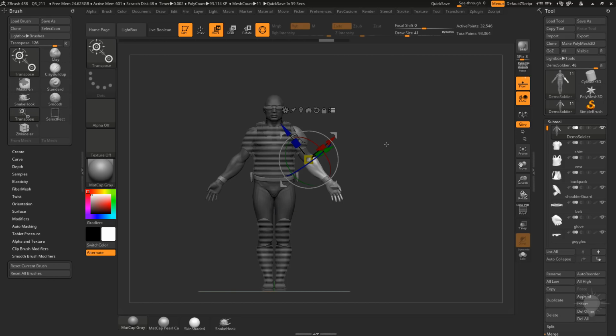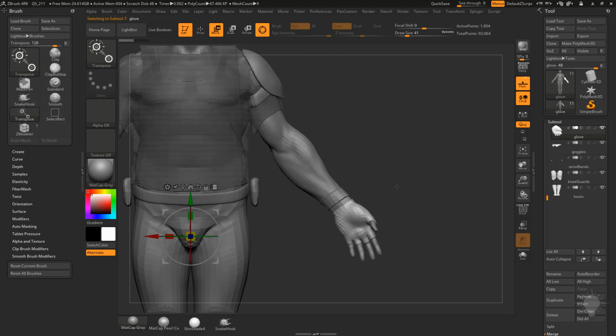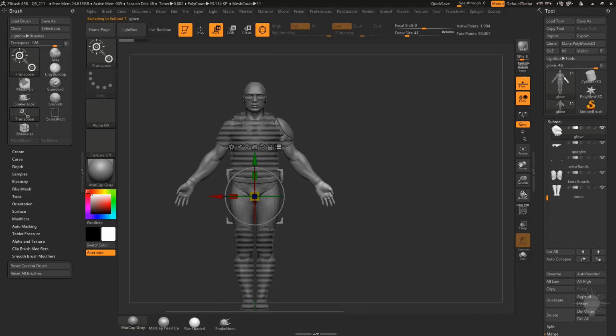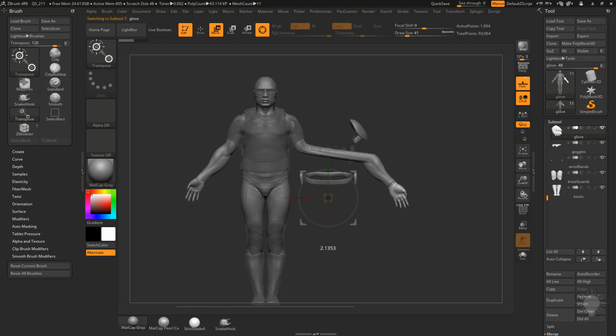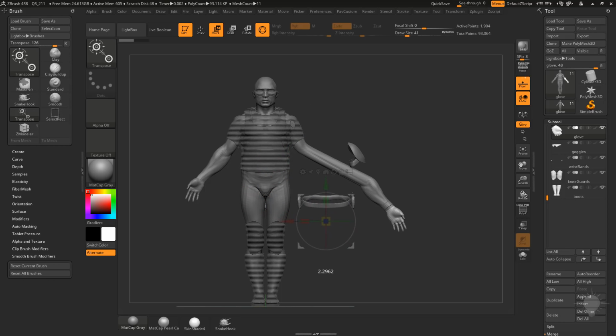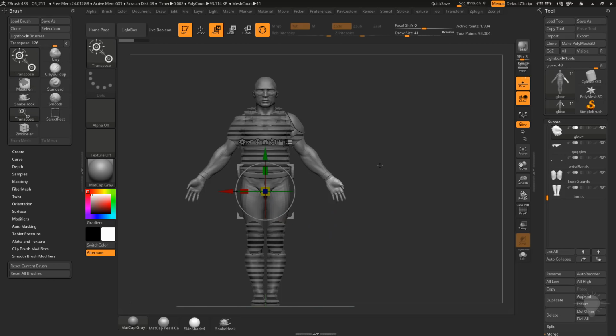Now, it doesn't matter when you have the stack icon turned on. If you hold down Alt and then tap his glove, it doesn't matter if the body's selected in his mask, it will remember that. So now when we go in here to move these things, again, even though his body's not selected, it's still masked, so it's going to move all of those subtools that we have unhatched and the unmasked portions of his body.